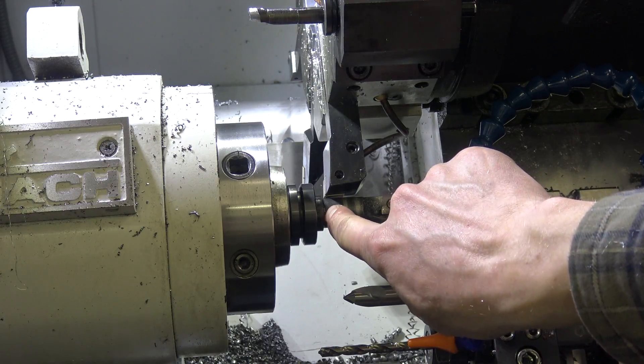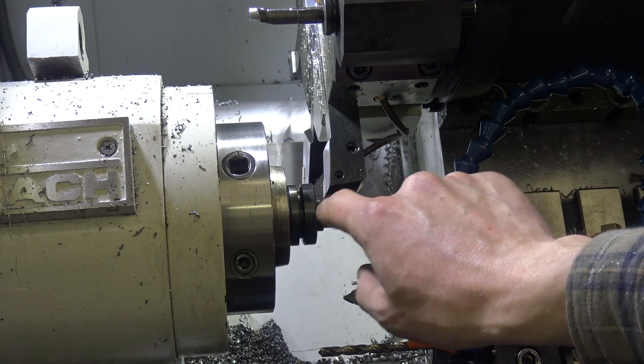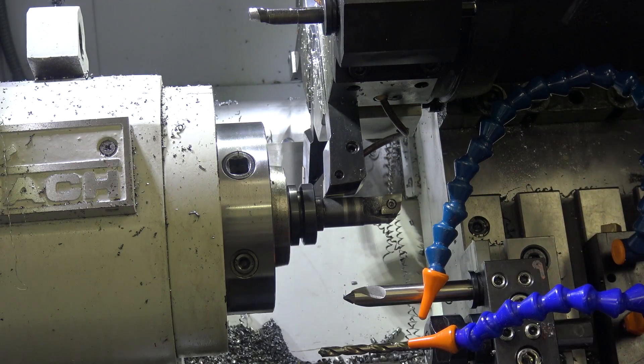This little shoulder here is in the way, not the whole height of it, and all it does is seat the TTS collar. So we're going to trim a little bit of it off.